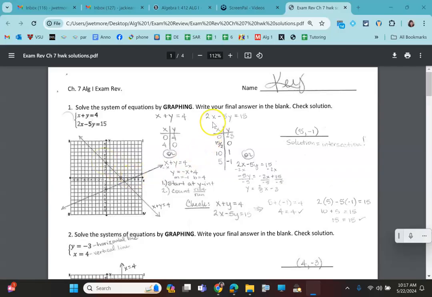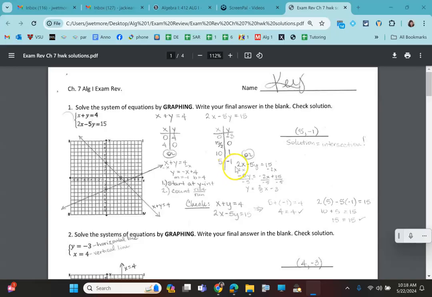Okay, then the exact same thing with 2x minus 5y equals 15. When I put 0 in for x, I got negative 3 because this whole piece becomes 0. 2 times 0 would be 0, so that drops out. So if negative 5y equals 15, divide both sides by negative 5, and y would be negative 3. If I put 0 in for y, I get a fraction, and that's a little hard to draw. So I did go ahead and plot another point, and I gave you a couple of different ones to choose from that gave you nice, clean, whole number answers.